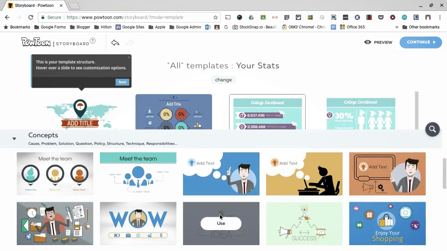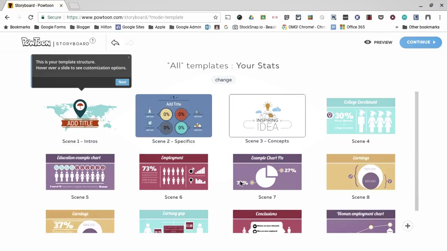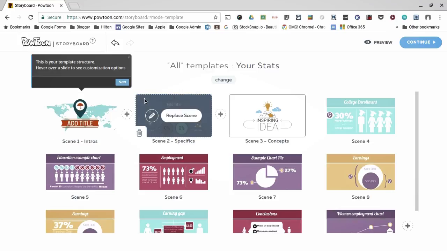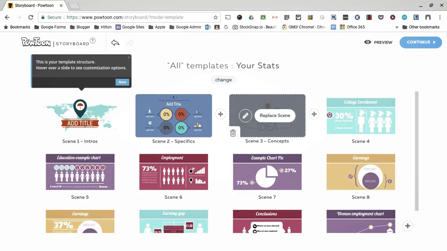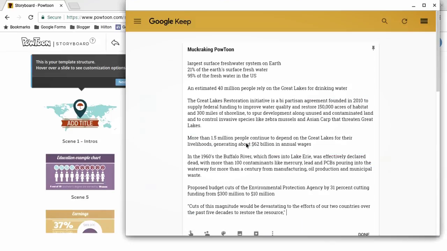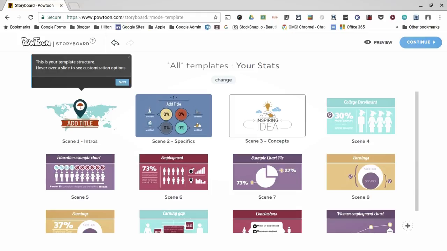I like this one, so let's go with this one. So, project, issues, people that depend on it, inspiring idea, the restoration initiative, and now I'm going to talk about some more facts and then quick ones.